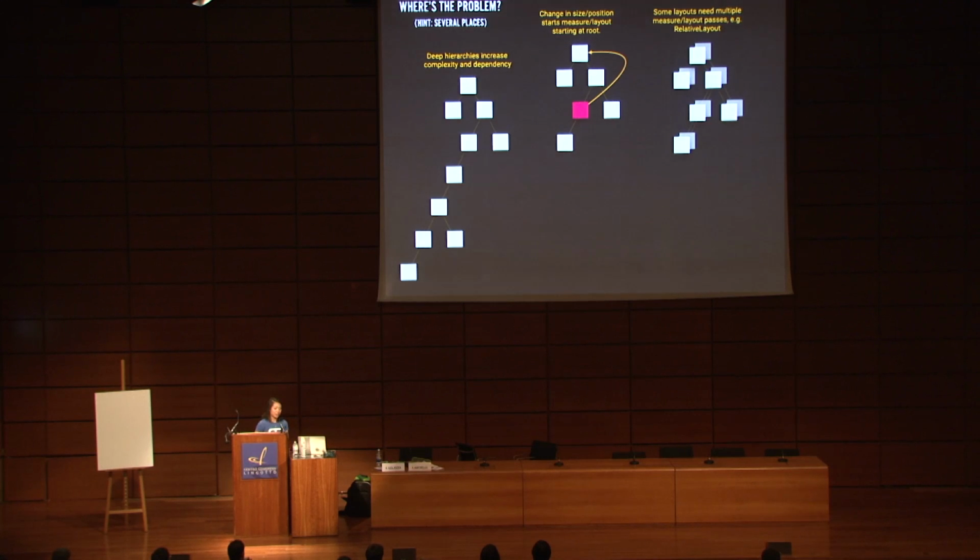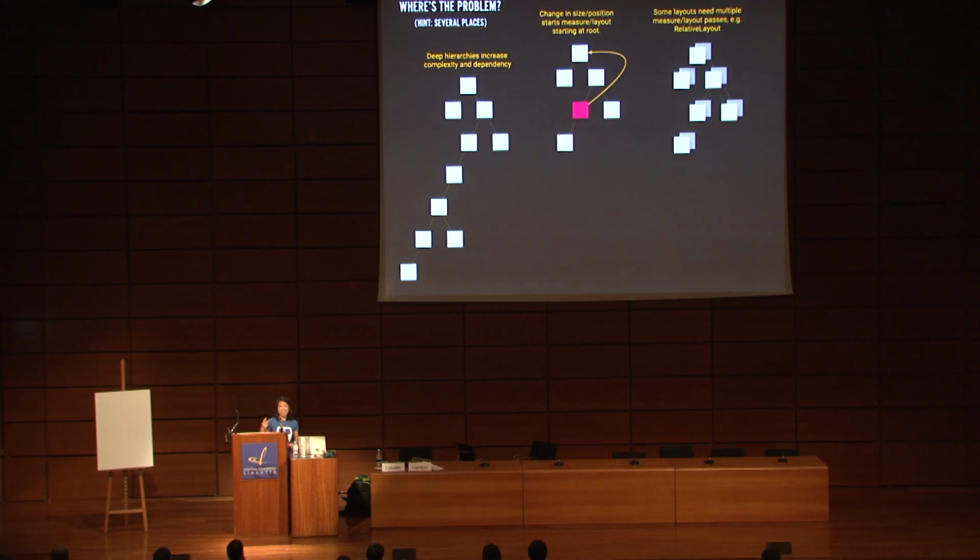So another place you might find problems is within the platform layouts themselves. Relative layout, which I mentioned a little while ago, is a great component. It gives you all these really cool attributes so you can position things in cool ways. The problem with relative layout is that on its own, it always requires 2 measure and layout passes. That's because of this really cool ability to do constraints. The relative layout will actually do two passes. The first is just to measure and position each view according to its own request. And then it'll go back through another measure and layout pass in order to satisfy all those constraints that might have been imposed on those views.